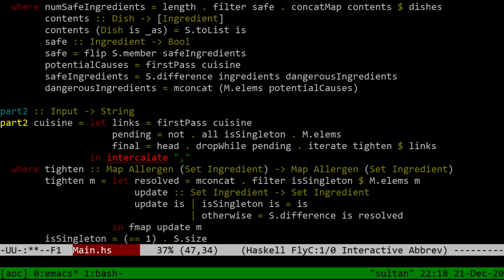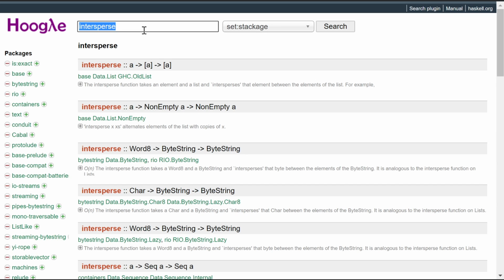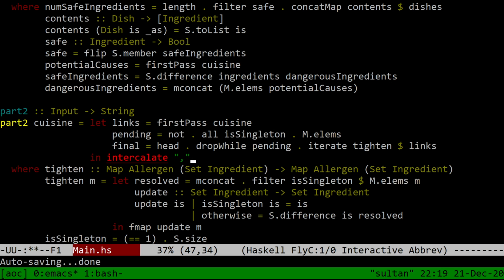Let's just ask Google. Intersperse takes a single A and a list of A, so it's not quite... well, is it? I have a string and a list of strings, right? And intercalate is like the same thing, but intersperse would have given me a list of strings, but I just want the result flattened. So intercalate is just like flatten. Okay. It's like do intersperse, but then flatten the result. Okay.